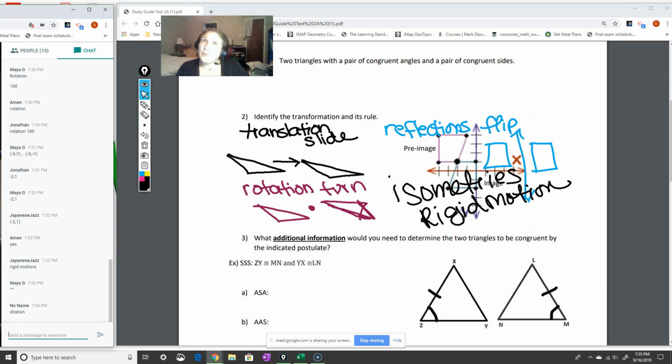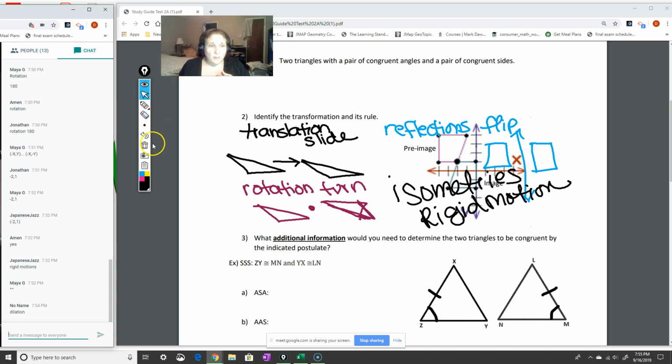Will you have a paper to use while you take your test? A little bit, only because there's going to be a figure on the coordinate plane, and then it's going to give you coordinates for another shape, and you have to say what happened. The reason that paper would help you is it was a review of reflections, rotations, and translations. That would be the only case where you need that.